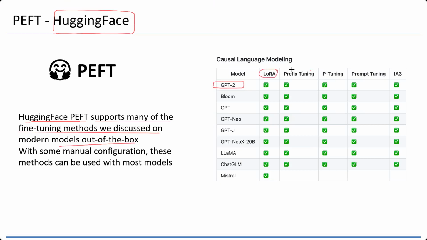There's another kind of fine-tuning with prefix tuning. They also have P-tuning, another tuning with prompt tuning, and another kind of tuning with IA3 and so on. So there are many variants of this fine-tuning. With some manual configuration, these methods can be used with most models.